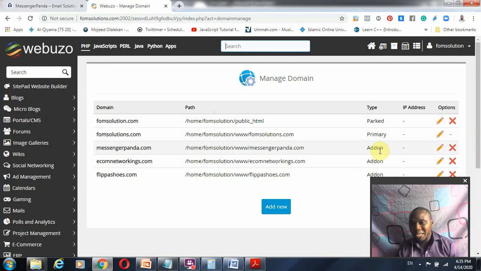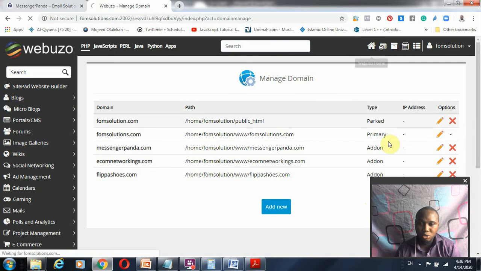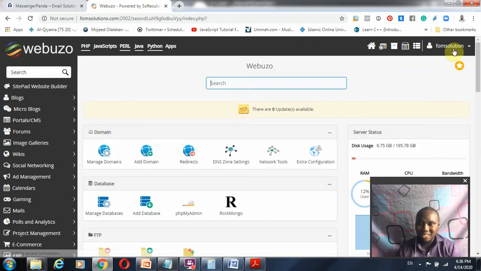domain. The add-on domains are the additional domains that you just go to Dynadot.com, register a domain, add it to the server, come and do add-on domain. All those ones are add-on domains, and they will keep working for you. Basically, that is just how you do your add-on domain. Your primary domain will always be your primary domain. You cannot delete it, and that is what this server is connected to.